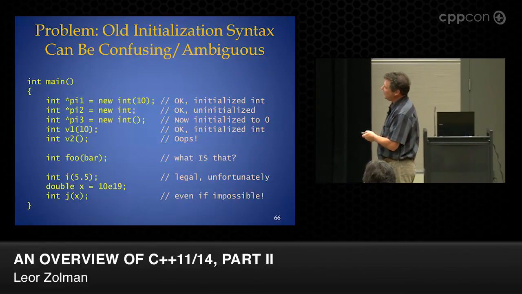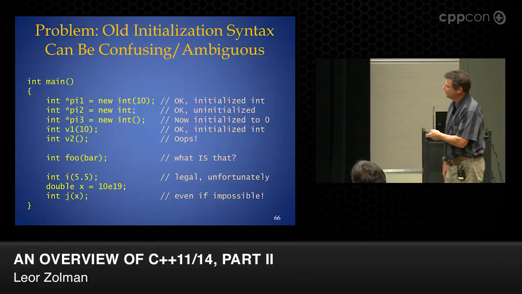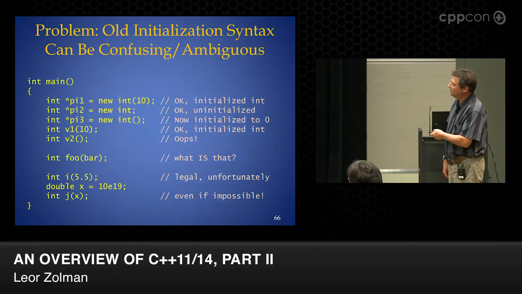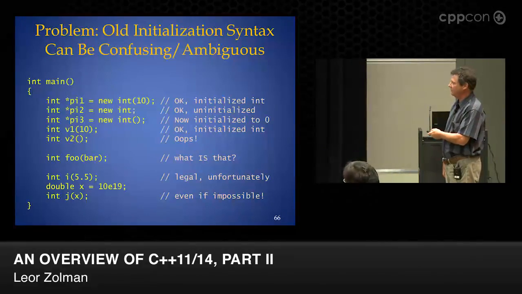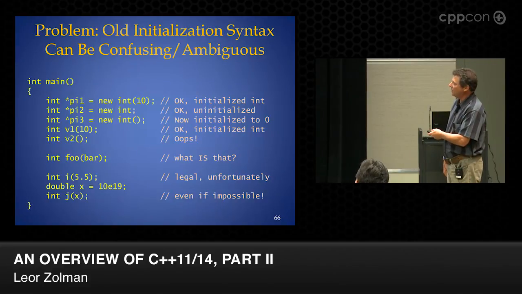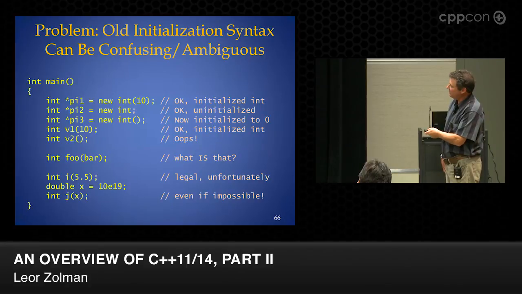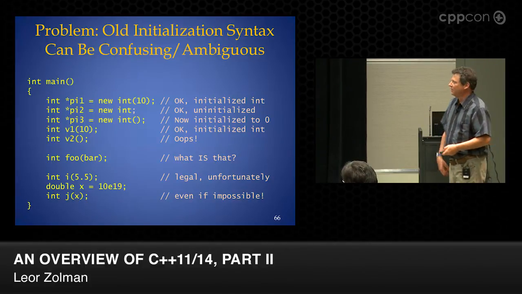If I looked at a piece of code like this, what is this saying? Like, what is foo? You can't know. You have to know what bar is to know what this is doing. Because there's 2 things bar could be, right? It could be an int or something that's a value type that converts to int, or it could be the name of a type. So this could be either a variable initialized from bar or the name of a function called foo that takes a bar and returns an int being declared. You just don't know.